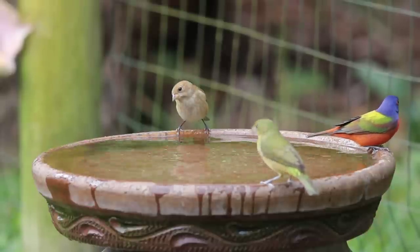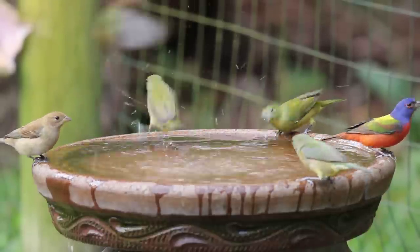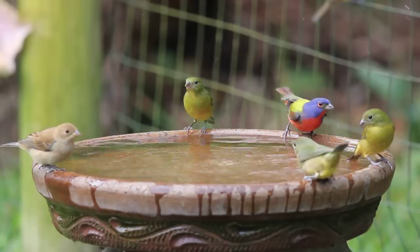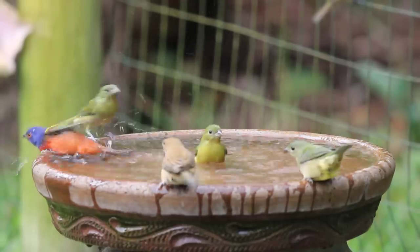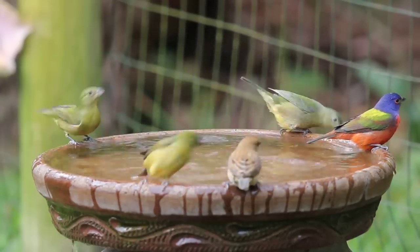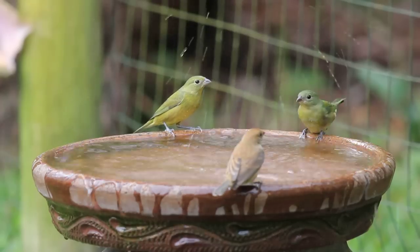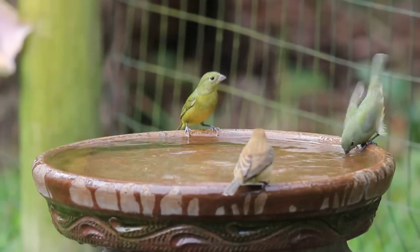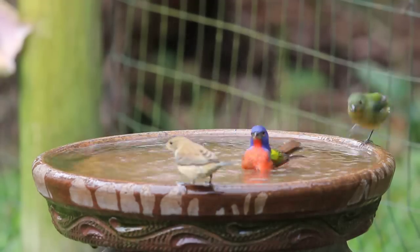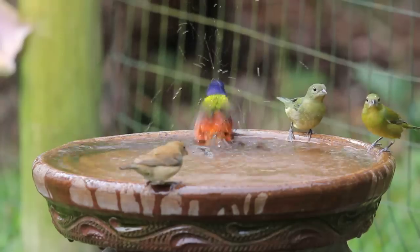It's one of those walkers. It's hard to see them walk. Here comes another one — that's one of those walkers. See if he comes over. There's that male in the back on the fence. There's two of them — one on the ground, the other one's up there. That's a walker trying to get a drink. There's two of them. Look at that male — that's a very colorful one. The pale one's on the ground. That's probably a male. He's not comfortable with those other birds in there yet.